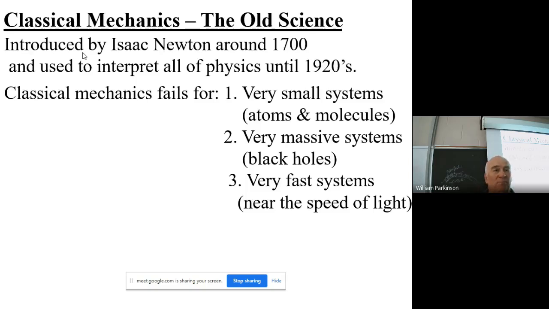They worked great on most things, but they didn't work for atoms. They didn't work for black holes. And lastly, the last place they didn't work was for things moving fast. And when I say things moving fast, I mean crazy, crazy fast. So fast that we normally don't experience that speed. So we never, again, saw anything like this. So we didn't have to build it into our models of understanding because we never go that fast.